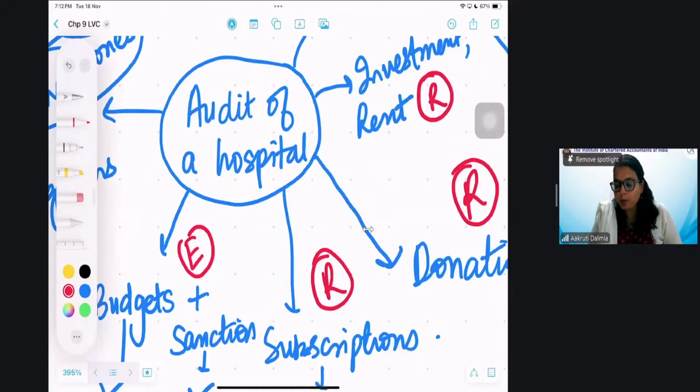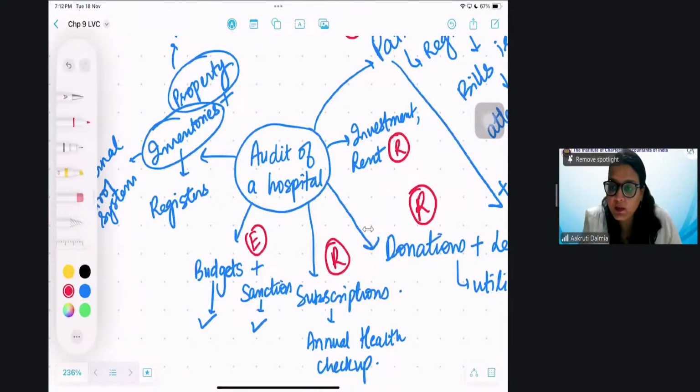this is what your book has written as the answer. But of course, you will think, ma'am, salary for the doctors, that should be there. All these things, of course, should be there, but we are focusing. So that's why I say no answer is a wrong answer. That's why I tell you that when you are making an audit program, we are not saying which answer is wrong and which answer is right. So if I want to write salaries, it's not a wrong answer, but we want to focus on what points are the most material as per the book. Is that clear? As per the book.